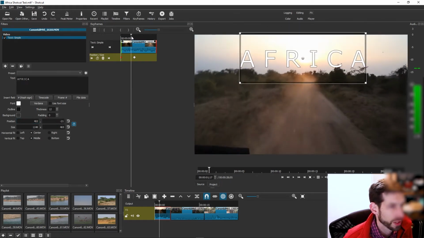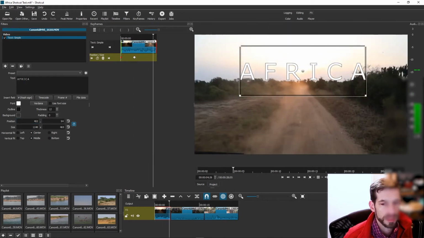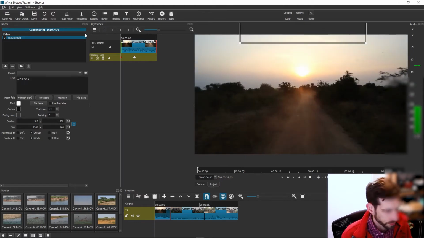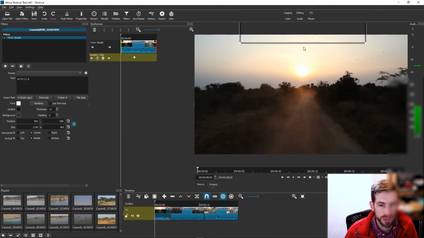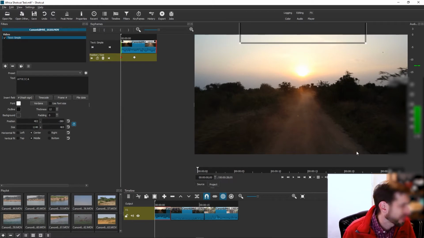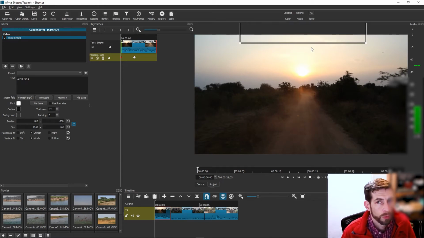And the Shift key doesn't work like in the Adobe stuff where you wanted to keep it locked into the center, which is kind of nice. The positioning is a little weird because I was expecting it to go by the center, and it doesn't. I think it goes by the left corner. I'm not sure, but the 402 is weird because it's 1920, so if you're going by the center, it should be 910. So I don't like that. I would rather it go from the center so I could really know that it's in the center.